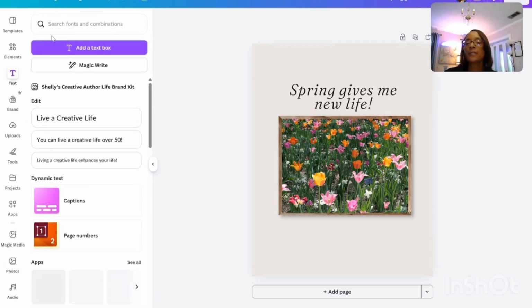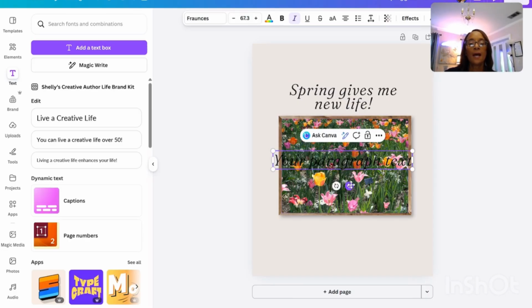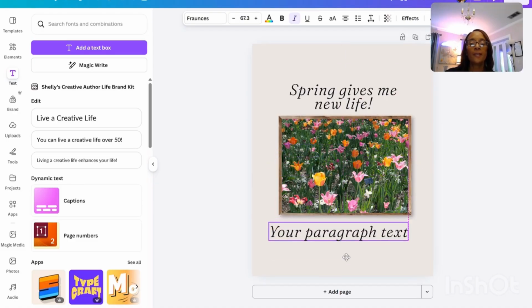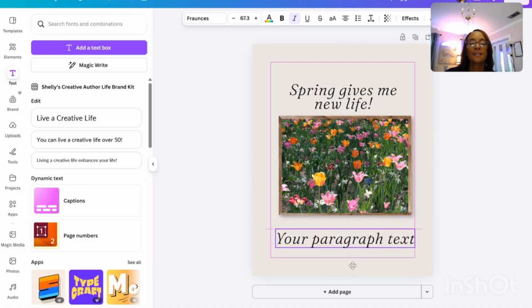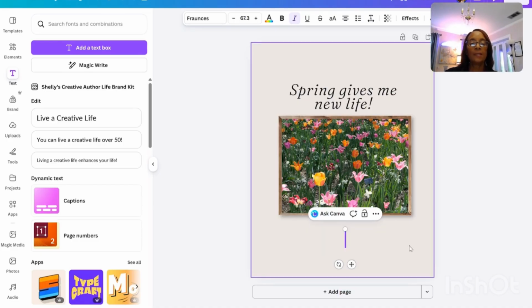We're going to grab our text, and I'm going to bring it down. If you can't see that, there's that little plus sign and you can bring it down. And then we're going to put something else here. And let's highlight that. And let's delete that.